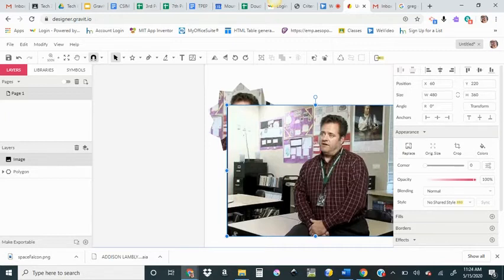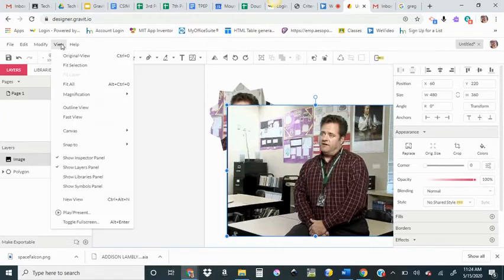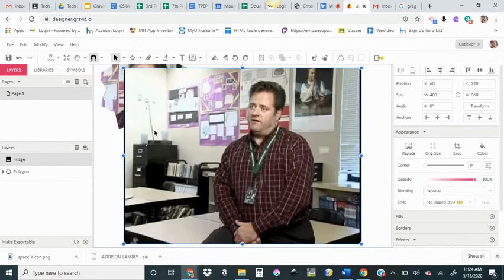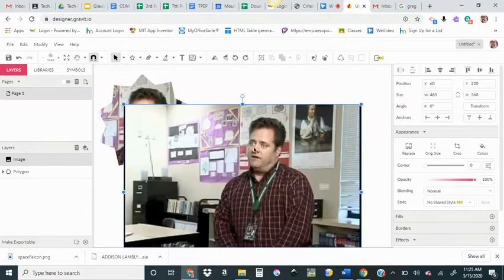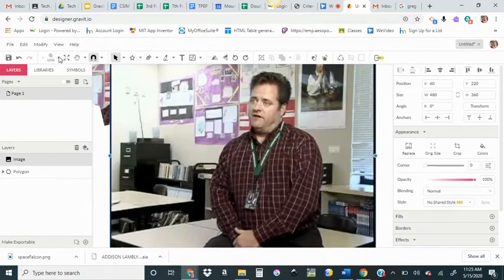What I'm going to do first is, you'll notice I don't have a slider down here, and sometimes Gravit gets off. So when you've got the main area you want to work in highlighted, go to View and go to Fit Selection, and it'll bring things back into view for you. Then if you want, you can adjust up and down with the roller on a mouse, or slide it up and down on a trackpad. And I'm going to make it a little bit bigger.